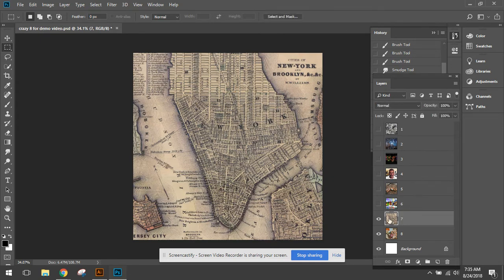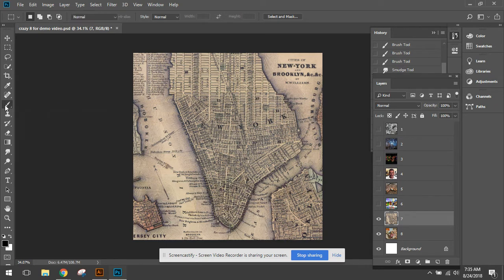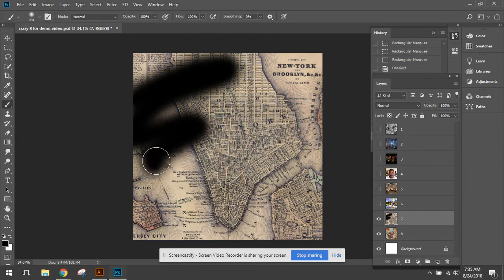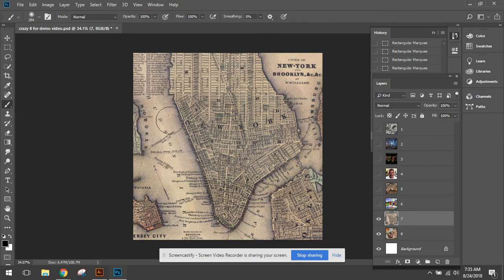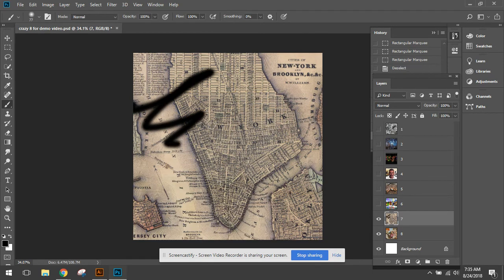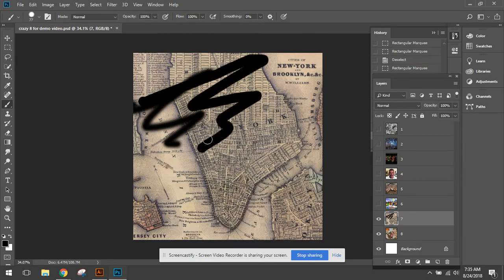And on this layer, we're just going to paint. So we had those preset erasers and brushes, but this is your regular paintbrush tool. So when you click it, whatever your last brush was will come up. So we're going to go up to the top and scroll all the way up to one of these general brushes. When you paint, you'll paint with black. Control Z to step back. You can right click and control the size, just like we have been. You can right click and control the hardness, so it's a little bit sharper.